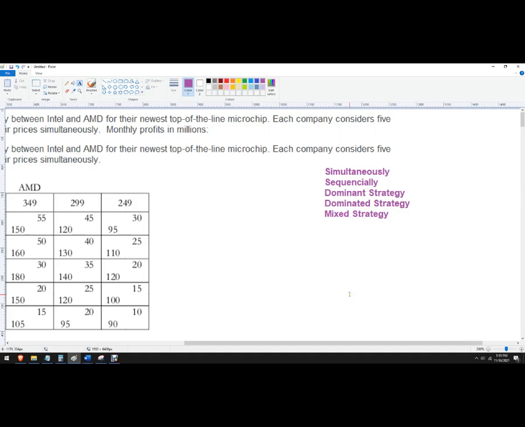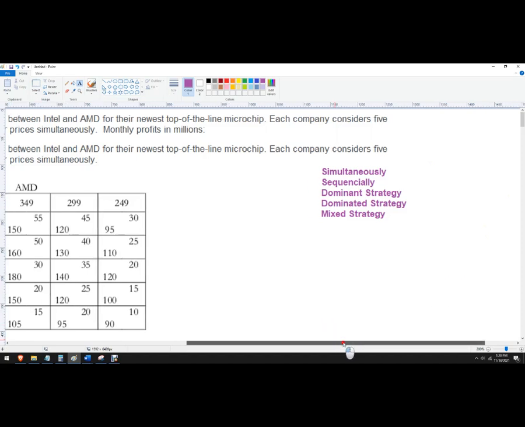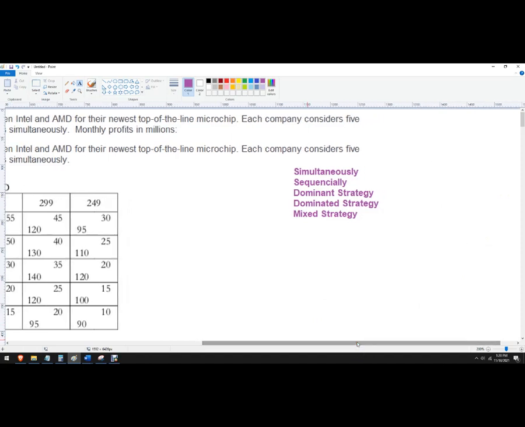Let's do some more complicated game theory problems with some payout matrices that are not 2 by 2. So typically we see the 2 by 2 matrices in classes, but every once in a while you might run into, or maybe you're in a hardcore game theory class and you want to think about games that are a little more complex with more strategies. Okay, so a strategy, by the way, is just a choice.